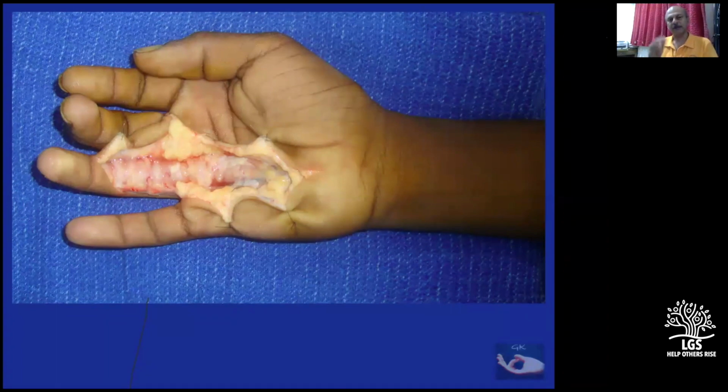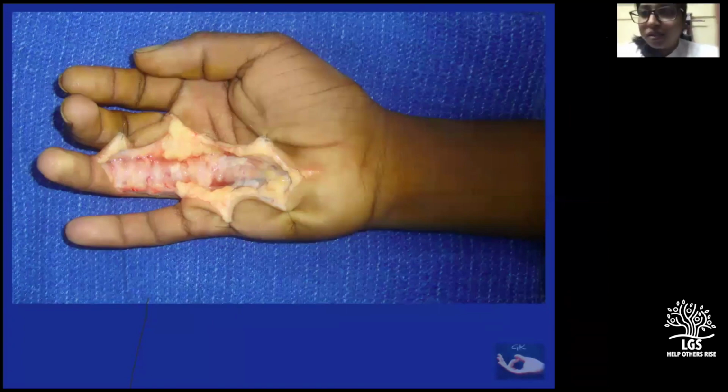You can do it primarily. Why should we think of doing it as a secondary? The only reason I can think of for not doing it today and doing it secondarily is if there is more injury to the tendons, a loss of tendon, or a loss of skin. In that case, my reconstruction will have to be complete. I will not do a primary nerve grafting if I'm going to put a flap cover on top of it, like an abdominal flap or a groin flap. If I'm able to get a good skin closure, I will do the primary nerve grafting. Thank you. Does that answer your question?